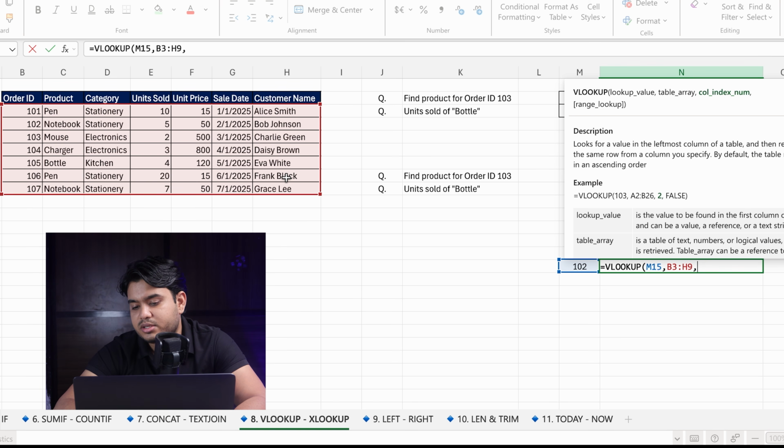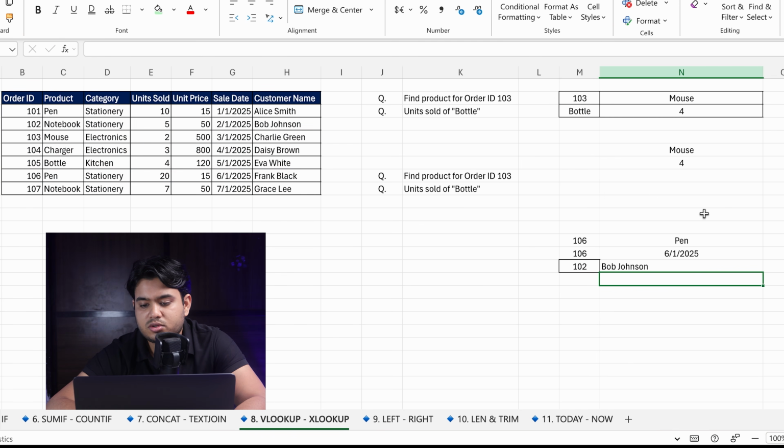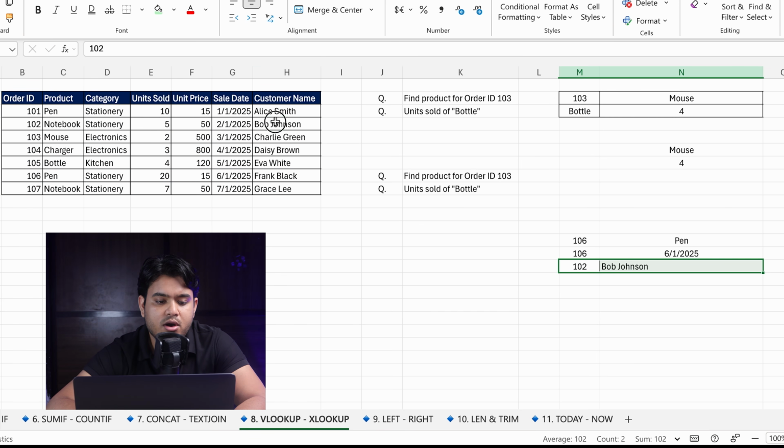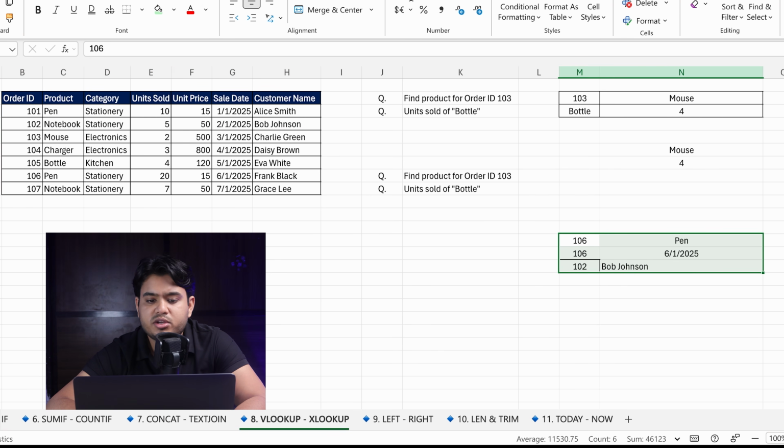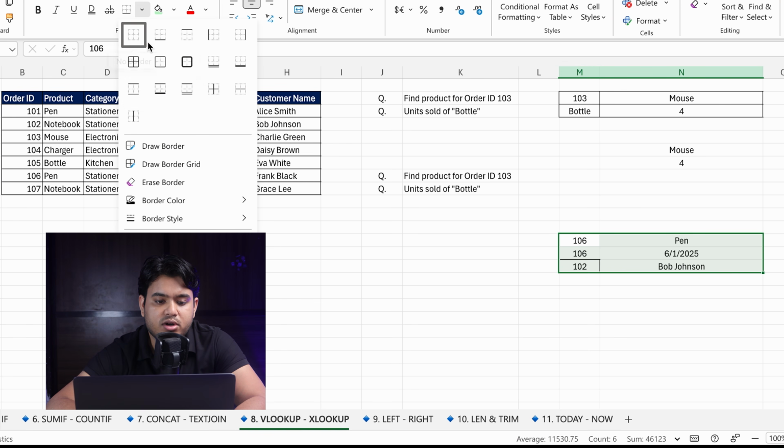So I am putting 7, comma, true, enter. So Bob Johnson is the name for order 102, which is correct. In this way you need to find your answers using VLOOKUP.